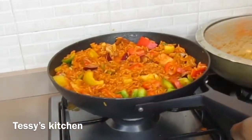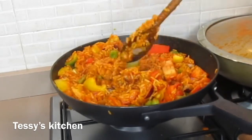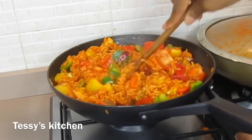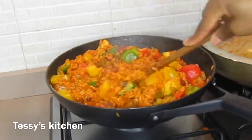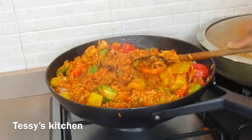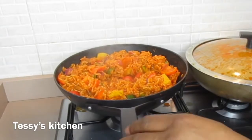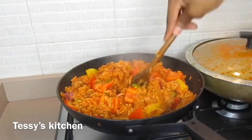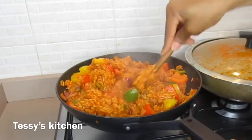So here is after 10 minutes, guys. I wanted my bell pepper to be crunchy, so you can cook them more if you want the bell pepper to be soft. But guys, the taste of this rice, it's amazing. You need to give it a try. Can I call it vegan rice, because they are all vegetables.